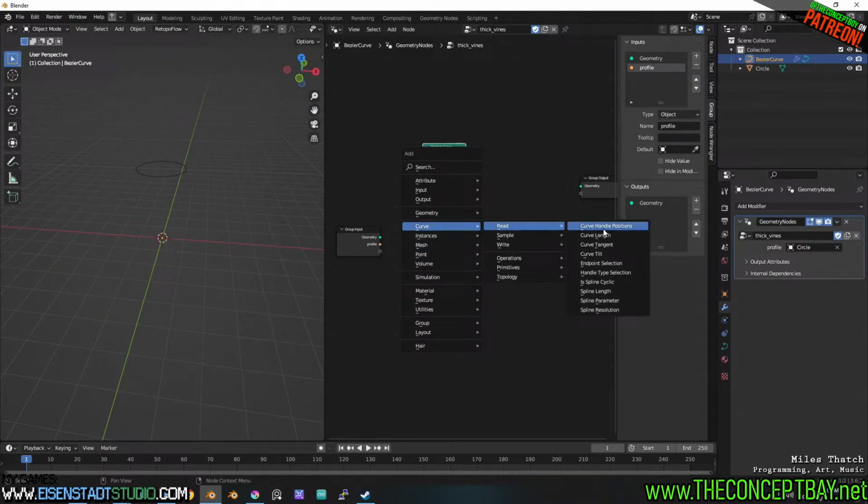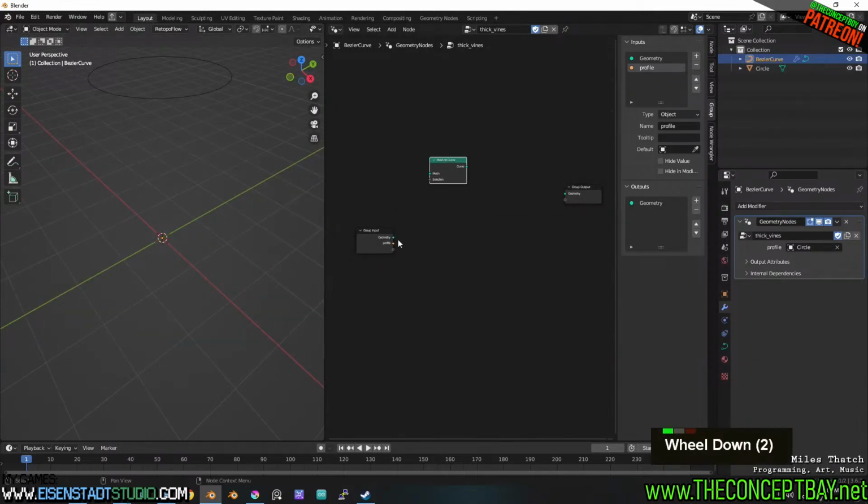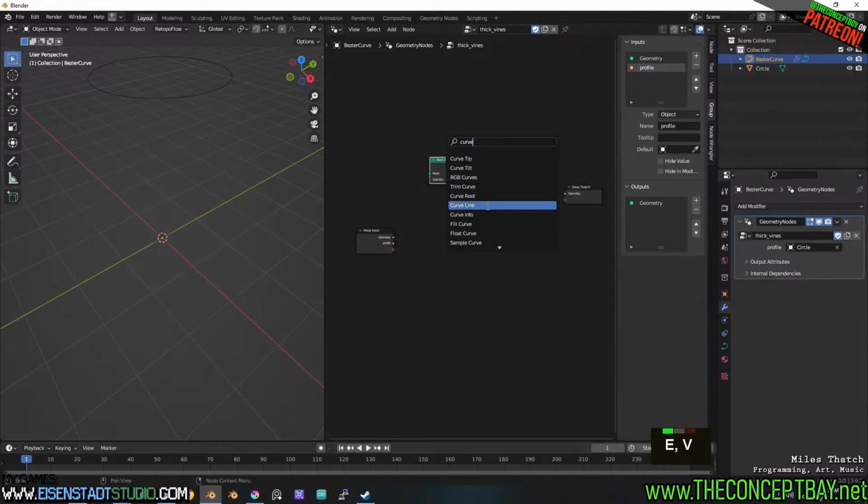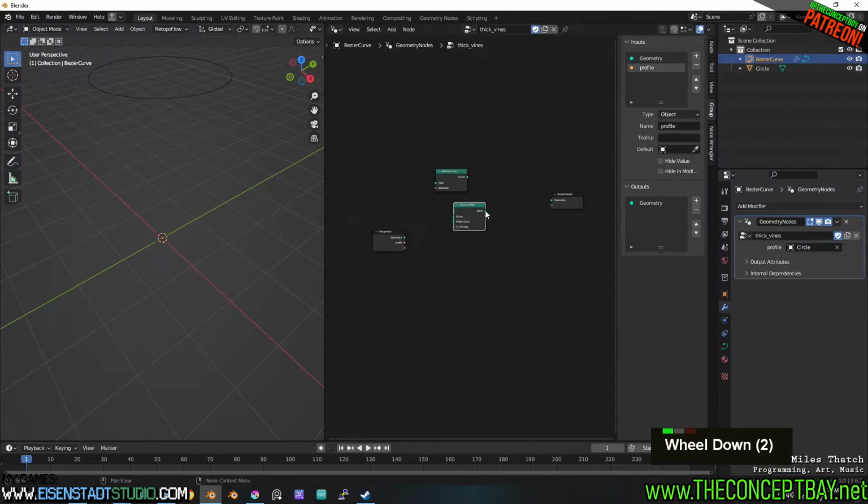Let's see. Sample, write. Okay, there's the curve. We have curve length, spline length, spline parameter, spline resolution. Curve to mesh. Oh, I think that's it. So that goes here. Then the profile, which is not the correct data type.